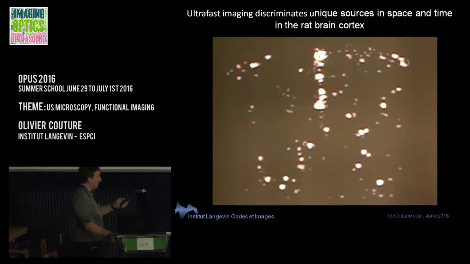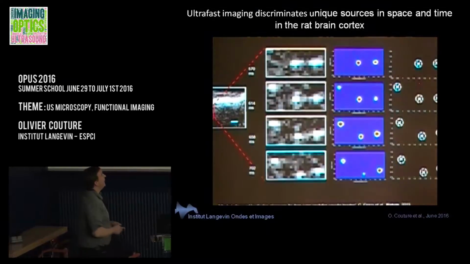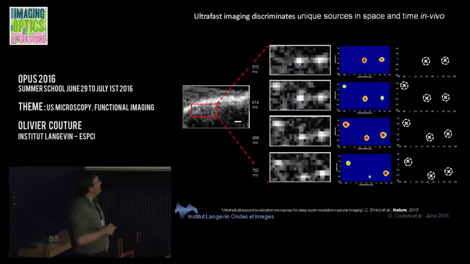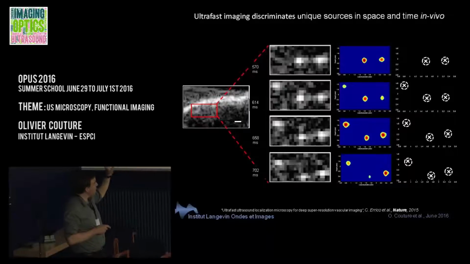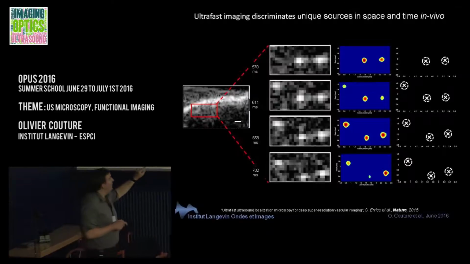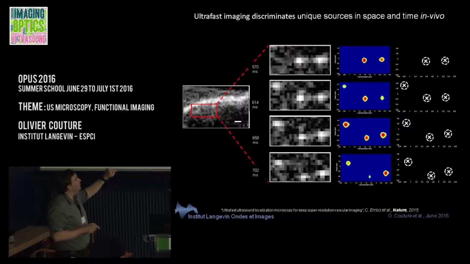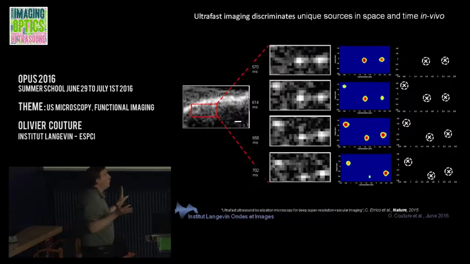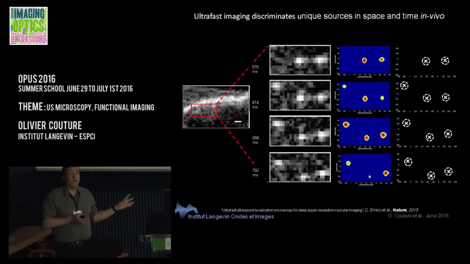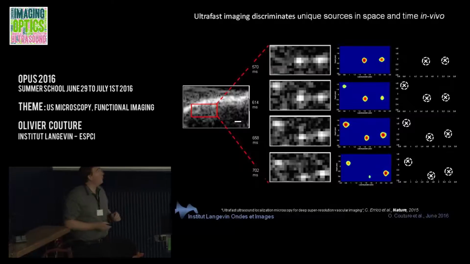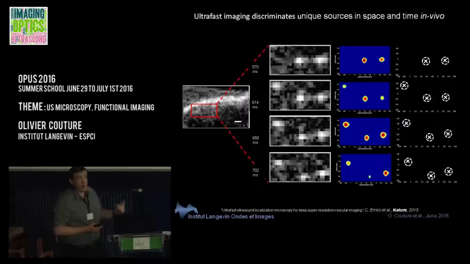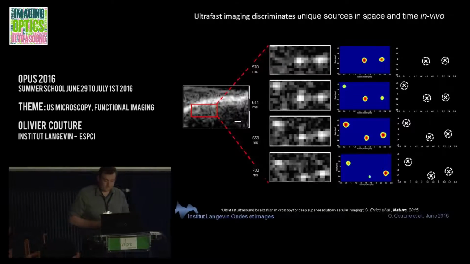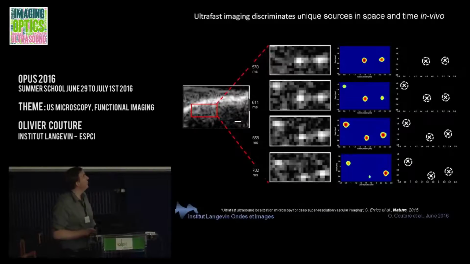So what is this gardening I was talking about? It's very easy. You take your image. This is the kind of image that we start from. This is the top of the cortex. We don't see anything. Then we do the singular value decomposition, and we start seeing these sources. We interpolate the sources, we find the center, and there you go. You can pinpoint the exact center of your bubble, because you know very well the point spread function of your system. So what happens when you do this?